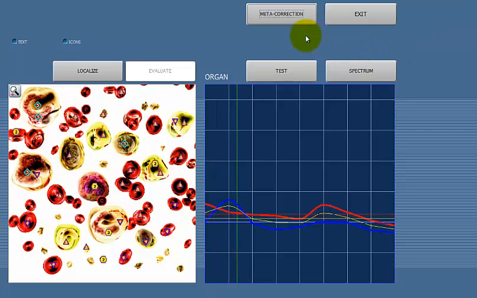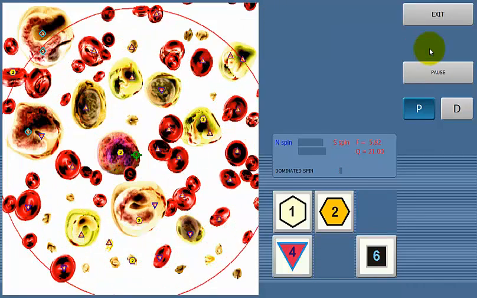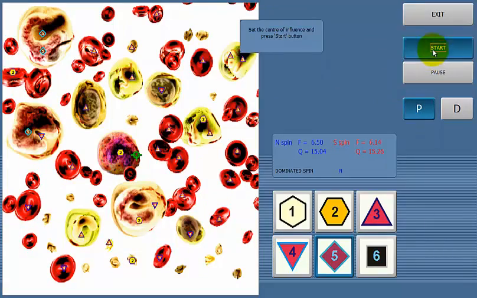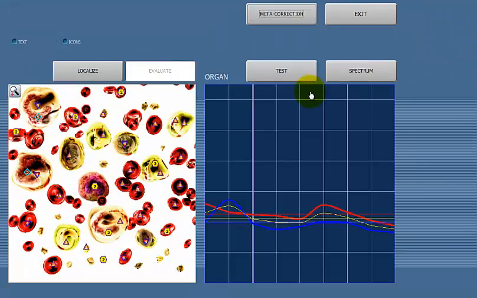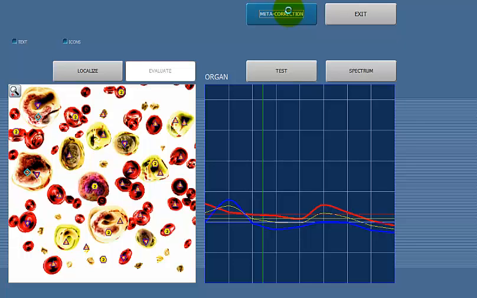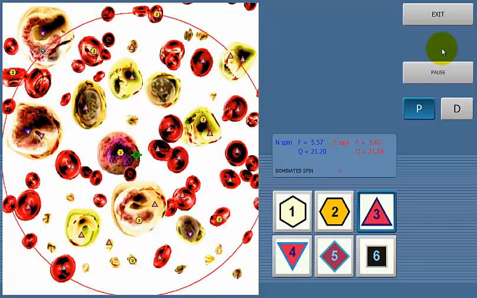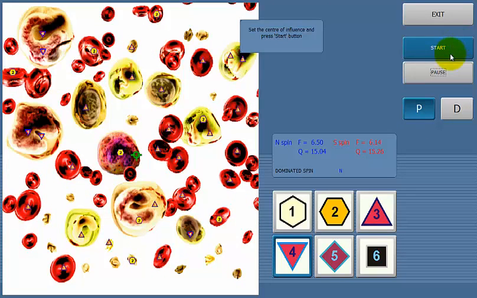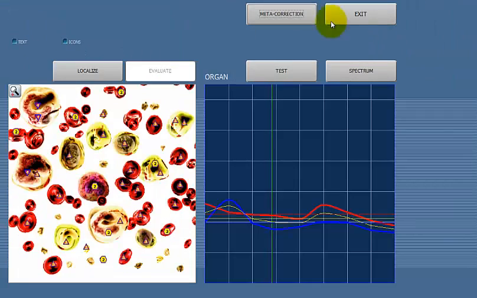So go ahead and give about 6 treatments per organ. That was 3. We'll do 3 more. One more.